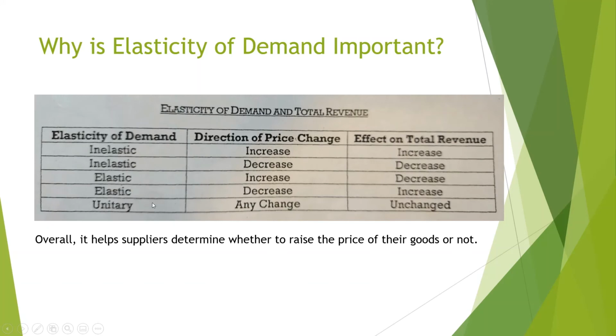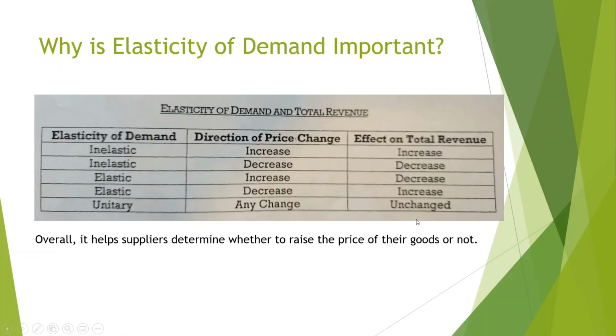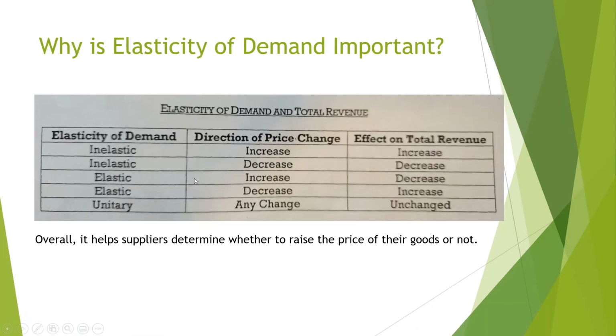And finally, unitary elastic, as we can see here, doesn't matter what the price changes to. Demand is just flat. They're always going to be demanding this amount. The revenue is just going to be unchanged. A good example of this might be where every producer agrees on a fixed price in a market. Maybe at a farmer's market, every producer of corn agrees to sell a piece of corn for $1. Something like that. Like I said, I don't believe this comes up that often.